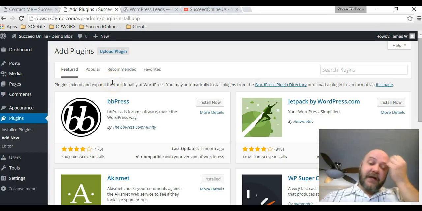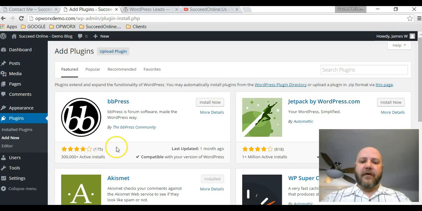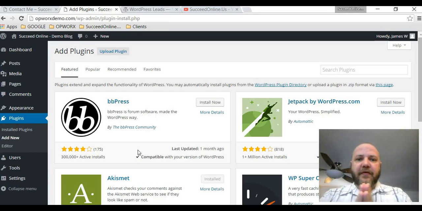One recommendation I can make for themes or plugins: when you search for things, the top ones are important. And I look at the number of active installs and the stars. If there's a ton of installs and it's got a great rating or a higher rating, you're pretty safe that it's going to be a valuable plugin. There are vulnerabilities. Now, WordPress is open source. That means that the whole world can build stuff to add to WordPress. Everyone can see the code.